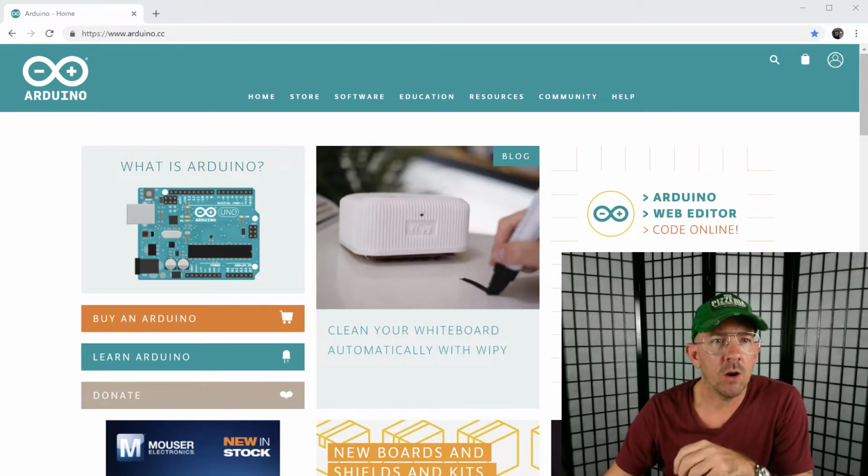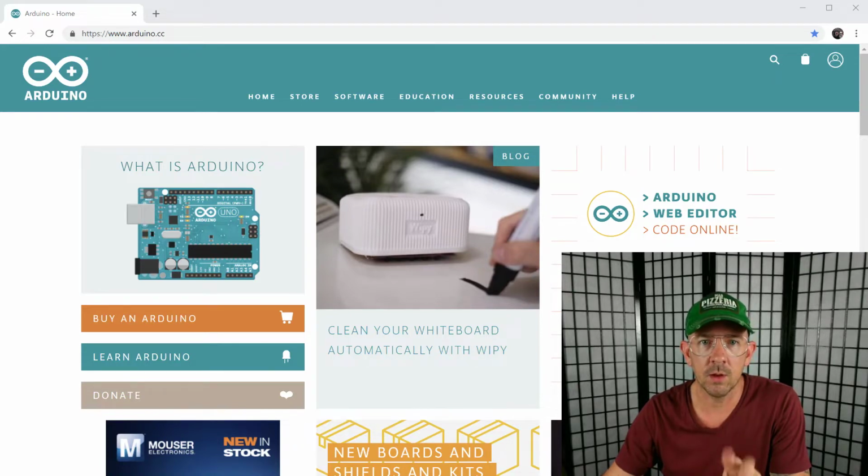Okay, so here we are on the Arduino website. It's just arduino.cc, and the first step that I said we were going to do was to download and install the software. Let me tell you quickly about the kinds of software that we're going to download. There's two. There's an Arduino IDE, which is a standalone program that runs on your computer. And we're going to download and use that. That's the main Arduino interface that you can program on.